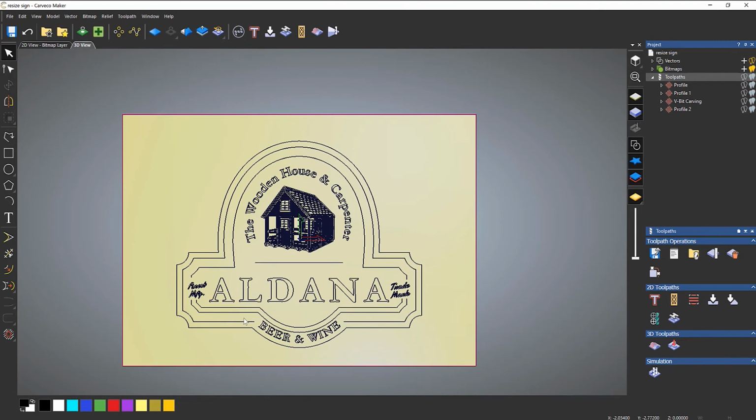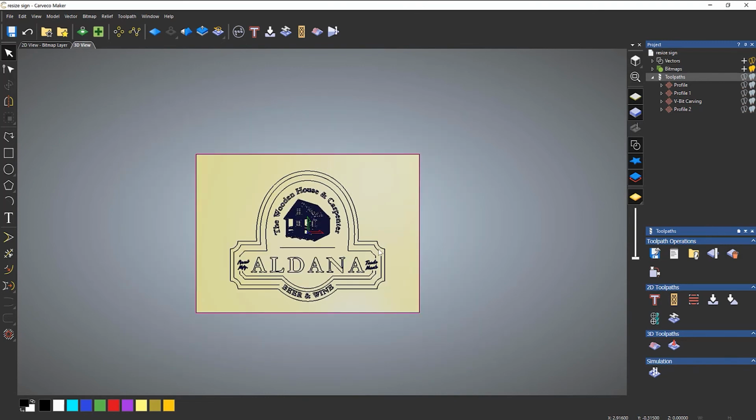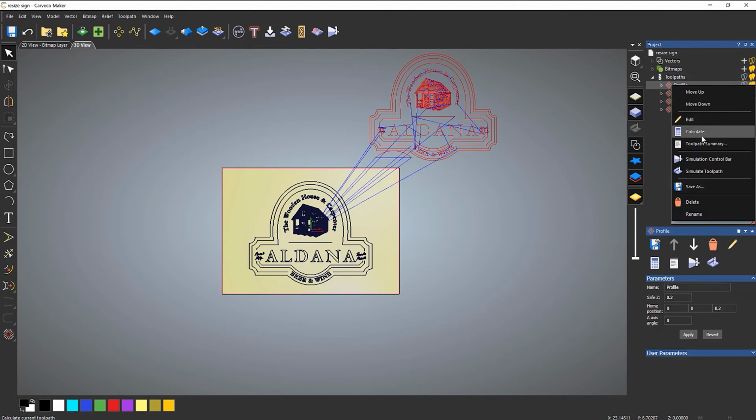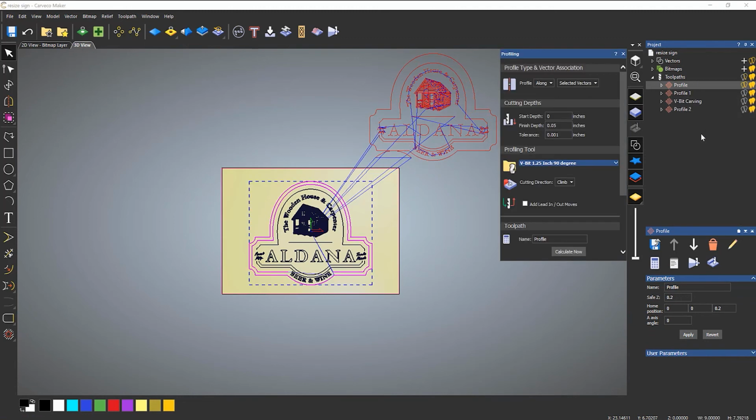Now if you've already calculated toolpaths, watch what happens when I turn these on. So they're still in the original position where I created it previously. So what you need to do is recalculate these. So to do that, very easy, right click on each one and select Calculate.